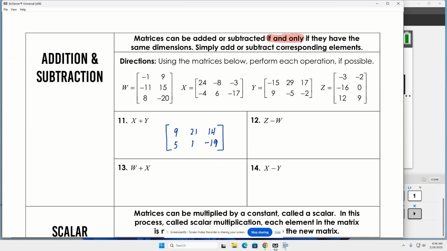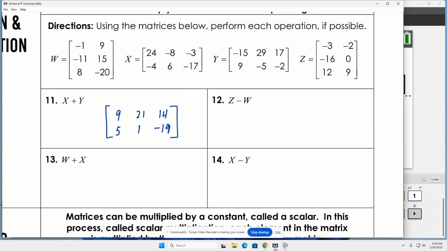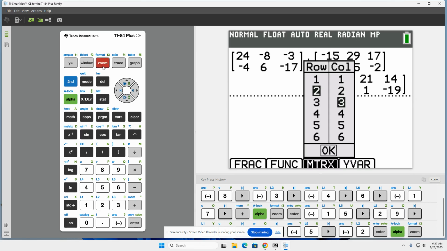So here's the deal. In my opinion, typing all that in took longer than me just doing it in my head. Now, I understand that sometimes we do rely a lot on calculators, and I don't want to tell you, don't do that. But I also think that using your brain sometimes is really good. So with that being said, that is accessible to you. If you remember how we plugged that in, you can do this with any matrix. So alpha zoom will pull up my matrix where I can put in the size, my dimensions, and then I can do the work. We'll do one more, okay?